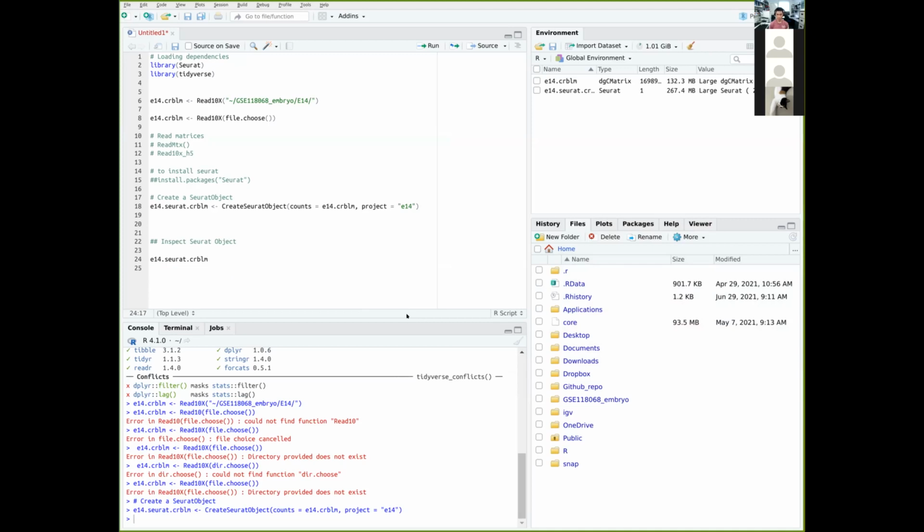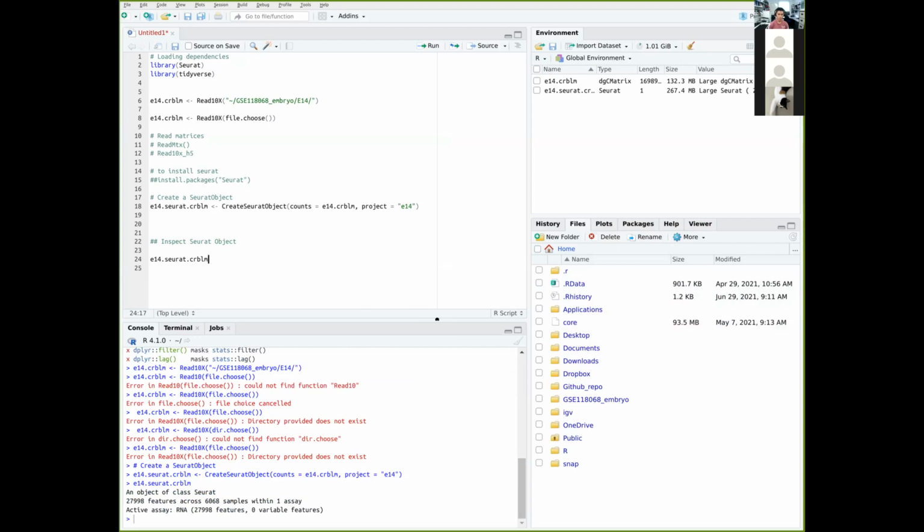If you type this and just run this code, you actually see a description in the console saying that this is an object of class Seurat. There are 27,000, close to 28,000 features, which are genes, across 6,000 samples for this particular assay. We're going to talk about what this assay means in a bit.